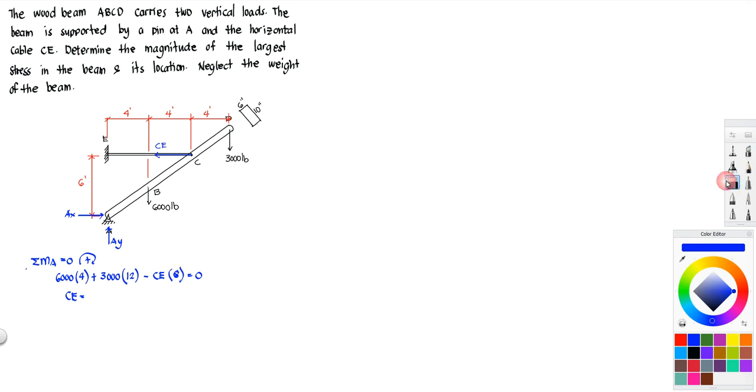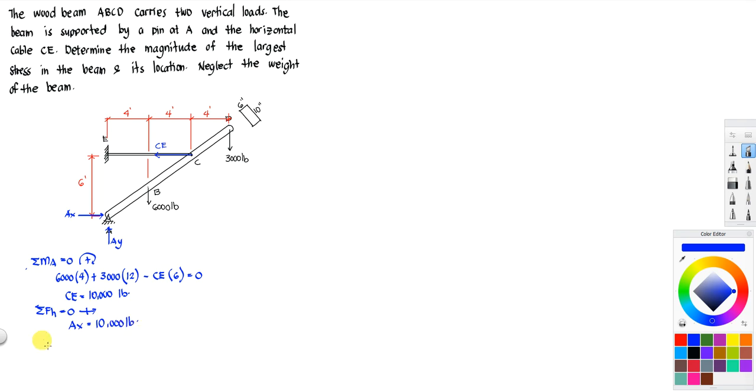Sorry. Tama pala. Ito pala yung aking tinutong ko. Tama. That's 6 divided by 6. So you can have it as 10,000 pounds. Okay? So I can now have summation of forces horizontal equal to 0. So we could say, dalawa lang naman yung horizontal natin eh. So I could say that my AX is also equal to 10,000 pounds.